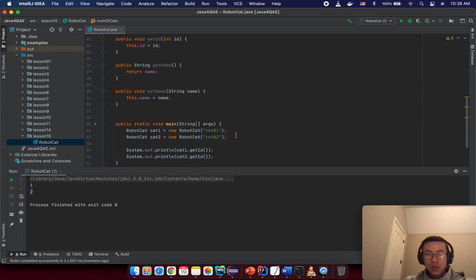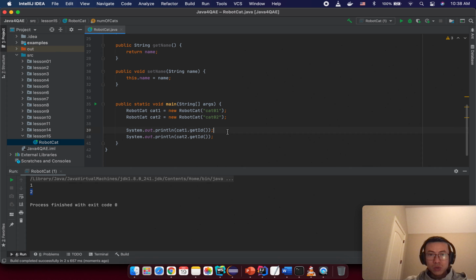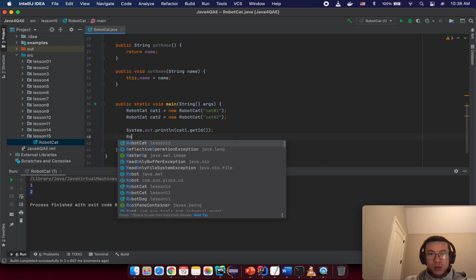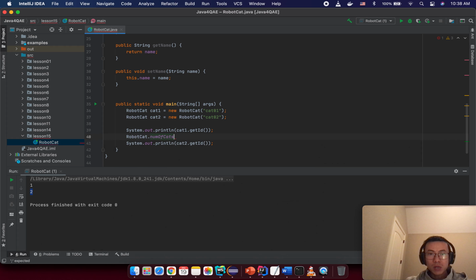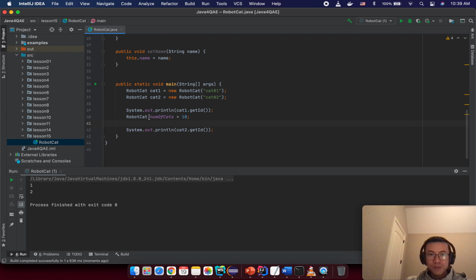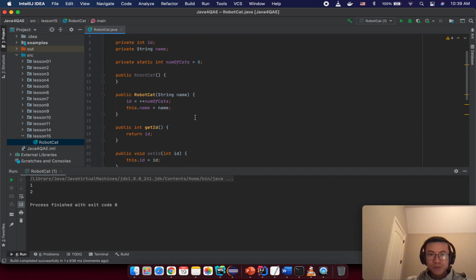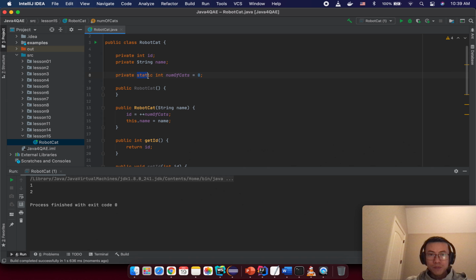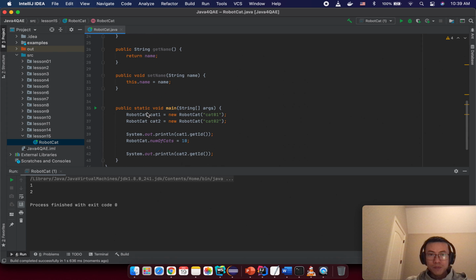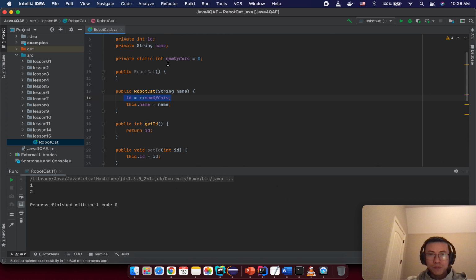For example, if you do something like this, you should be careful. You call RobotCat.numberOfCats and set it to 10. You run again, and you see the number of cats increased to 10. It should be static, and you don't increase anything inside here. So that means when you use something like that, you cannot reassign this static class inside.